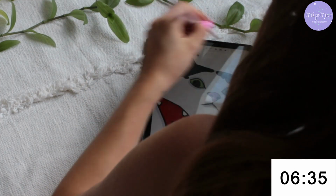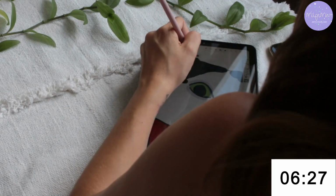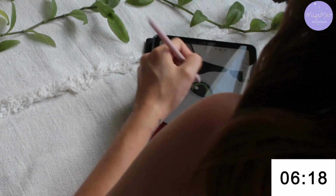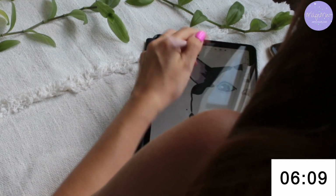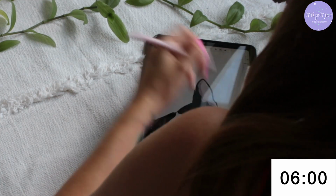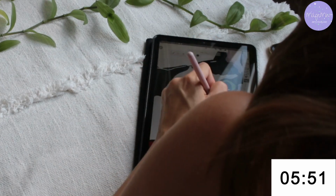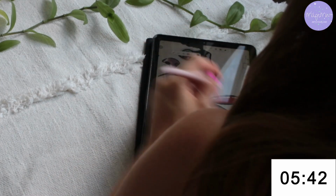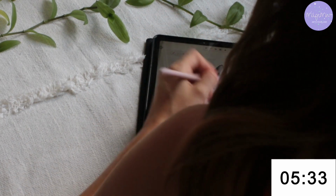Okay, now we still have some time. Let's add in some highlights, and we're gonna lower the brush, and we're gonna add it here. Oops. Okay, lower the brush even more. And I like to do this cartoonish thingy where I kind of add a tiny bit of highlight. Okay, I'm gonna add it here as well. Here, even a bit. Here, okay. Cool stuff. Oh, and I forgot to do the same with the shadow here.